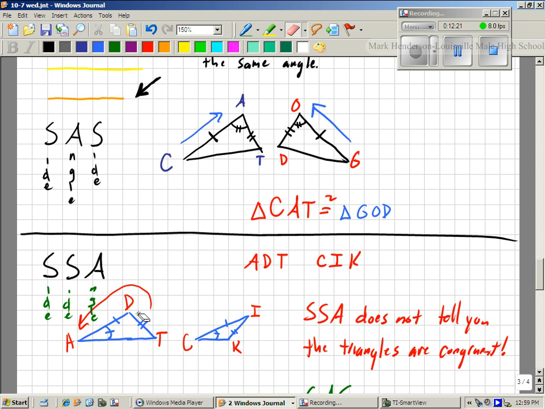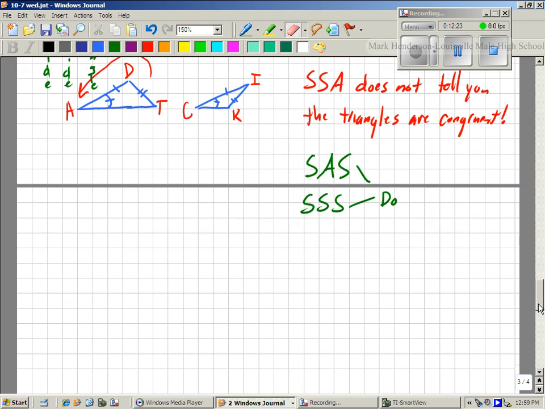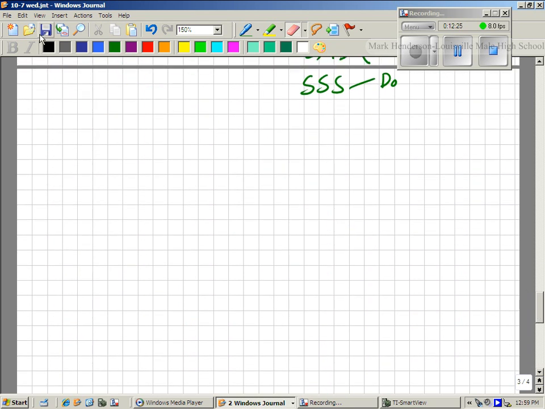Okay? So let's look at some that are going to look like your homework, which I'm sure is all you really care about. So this one's going to look like a bow tie. So go ahead and draw this: P, A, M, and B, O.